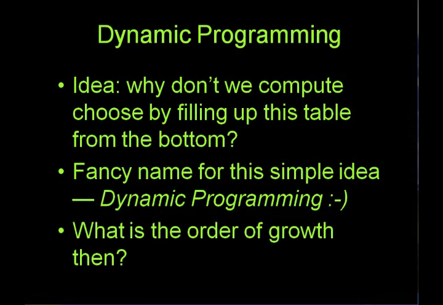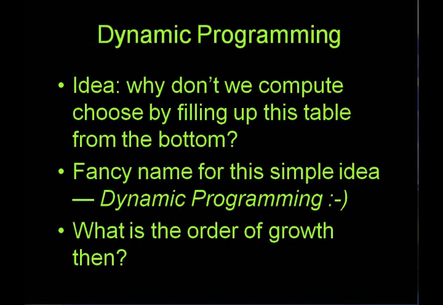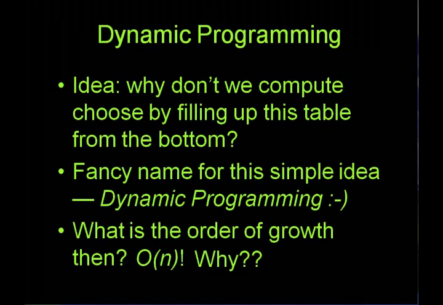I think JT asked which is better, memoization or iteration. Actually, what you're calling iteration is dynamic programming. So what's the order of growth if you fill up the table from the bottom? It's M times N, the size of the table, because you need to fill each entry only once. The dimension is smaller, because I said it already.